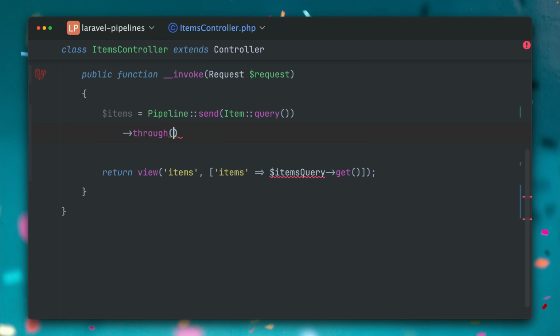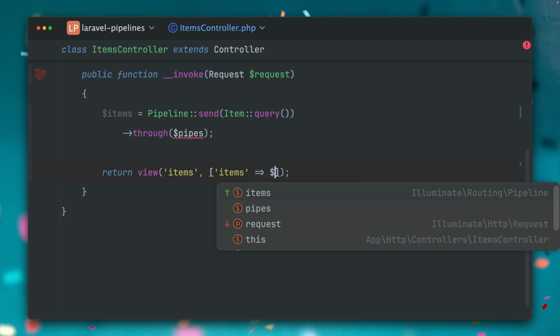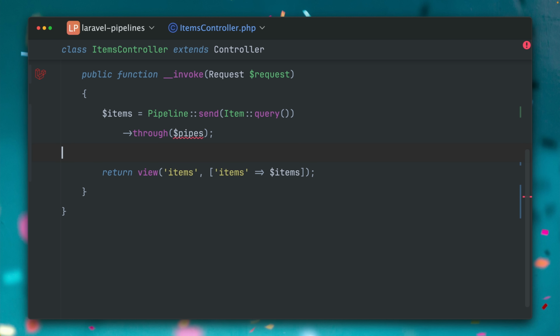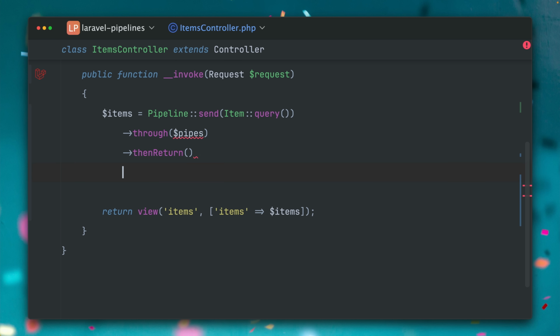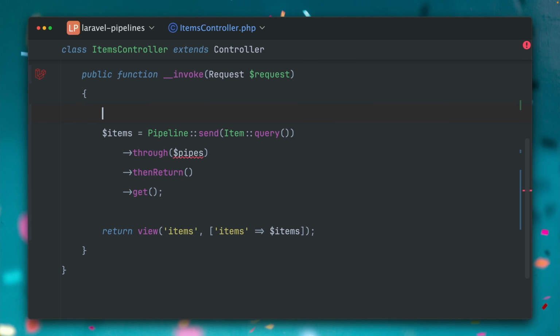Okay, next we're going to send it through our pipes here, and let's create here available and let's do this at the above. And at the end, of course, we're just going to provide here directly the items, because what we want to do at the end is return again. And then let's just call the get method on what we get returned, which is the query again, which we are going to run at this point. Okay, but more interesting, what are our pipes here?